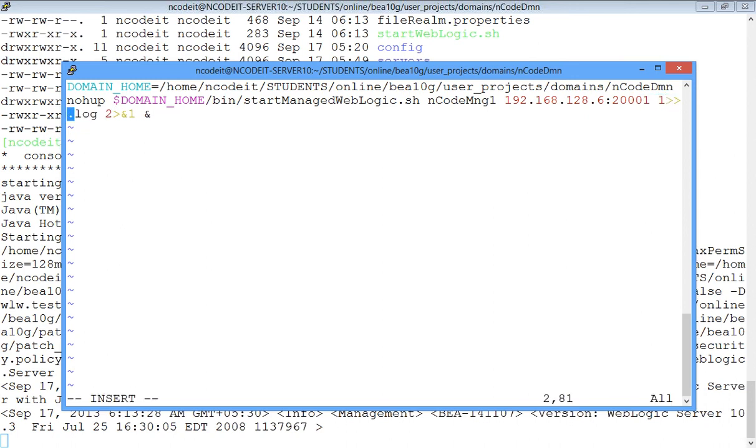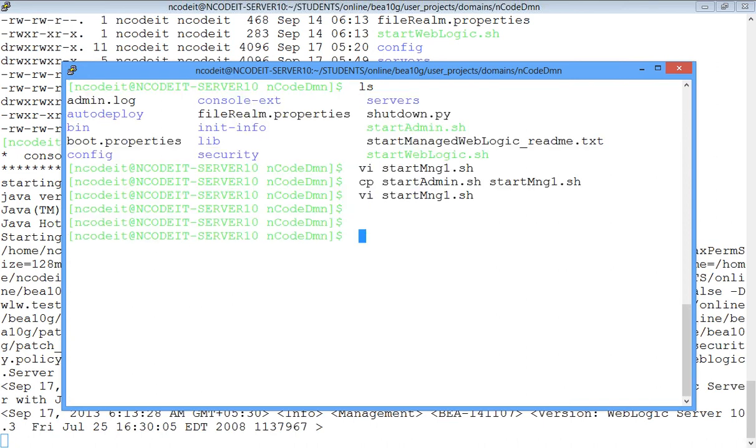The log file name will change, mng1.log let's say, to redirect it to address of 1. This also will remain the same. That's it. So here, save it, close it, enter.